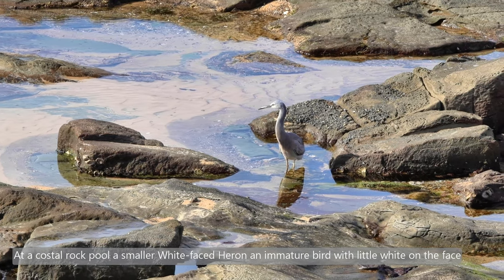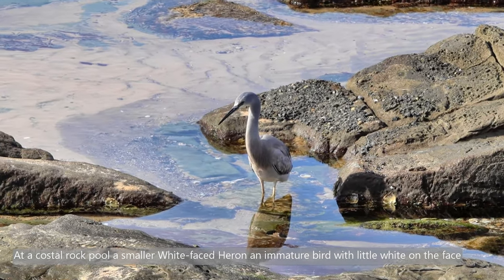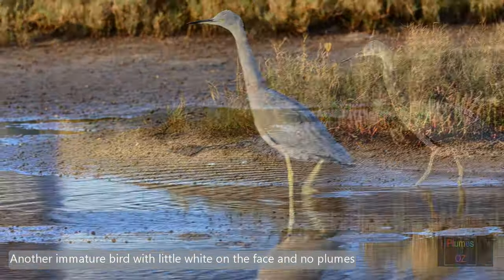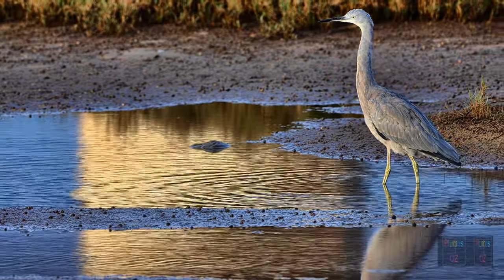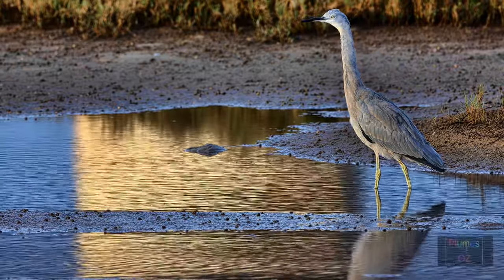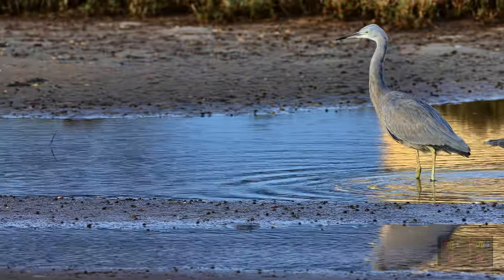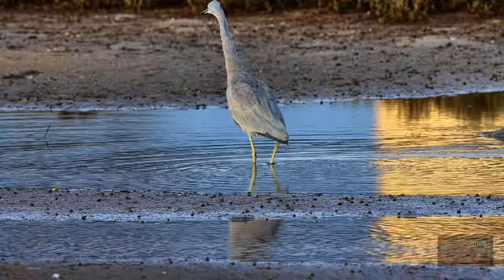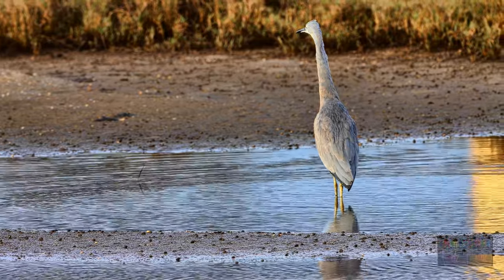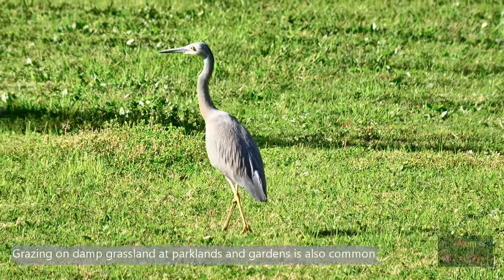It is unusual to see non-reef herons feeding at the ocean, but it does happen now and again. Here in this rock pool, trying to catch fish, is an immature white-faced heron — no adult plumage. See on the face, the white doesn't have the sharp contrasting edge; the immature birds have more of a faded gray to white. Again in a billabong, a young bird — the white and gray of the face do not have that sharp demarcation. Another feature of the young bird here is that the rufous color is persisting over the back. Coming up onto the grassland area, insects are the dominant food these birds will eat.